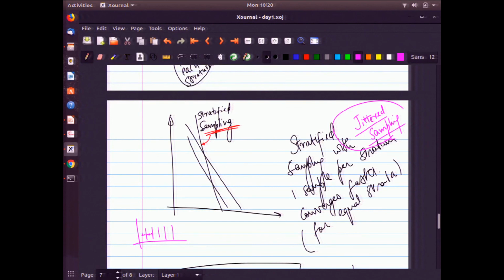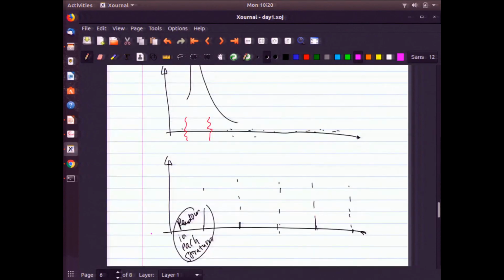However, if you think about what our problem was with the polynomial sampling, we couldn't scale up dimensions because every time we went up, we needed n to the d. Now, if you come back here, in d dimensions, we need to necessarily have these partitions in all d dimensions, right? And as your d grows, it's very hard to partition equally in all dimensions. You will end up with a similar problem. So what you may choose to do is to stratify along one dimension, not another, which is fine, which will still be better than random, possibly. But this will result in all kinds of unequal strata, and then you have to weigh them. So you can do it, and people do it, but it's very rarely a huge win.